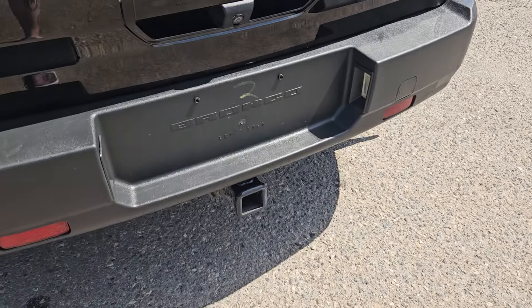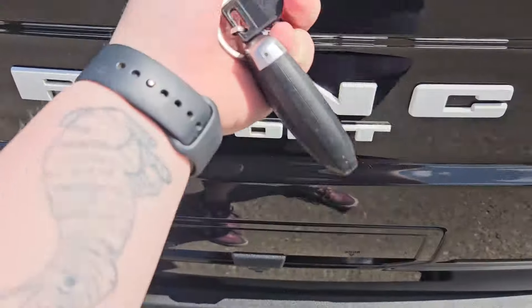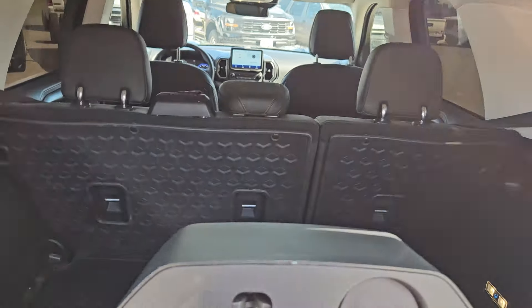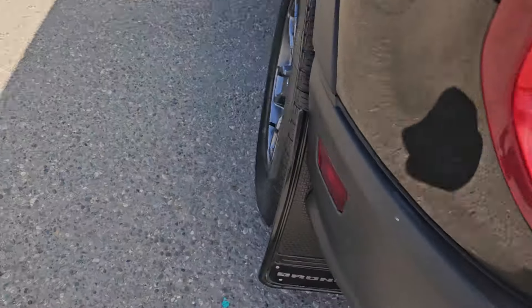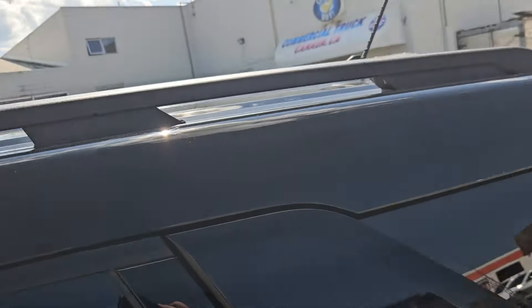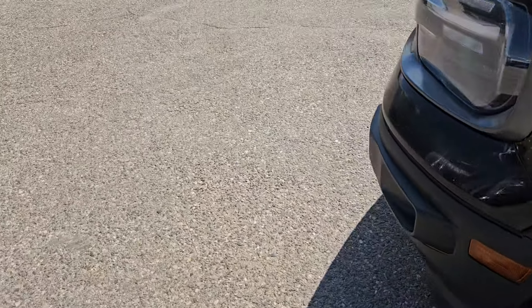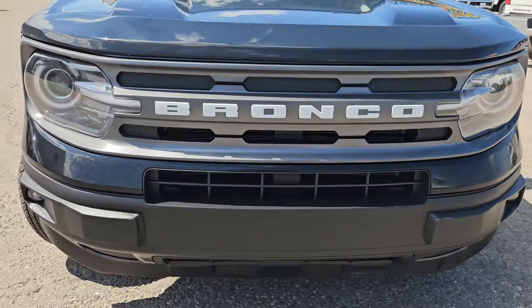Taking a look at the back, you have that nice tow hitch. You can open up the back glass by just hitting there, allowing you to open this up. You can grab from the top or leave it open for extra air — totally up to you. We have mud flaps on the rear, a roof rack, mud flaps on the front, front park sensing, and moving to the front, we do have that nice Bronco grille.